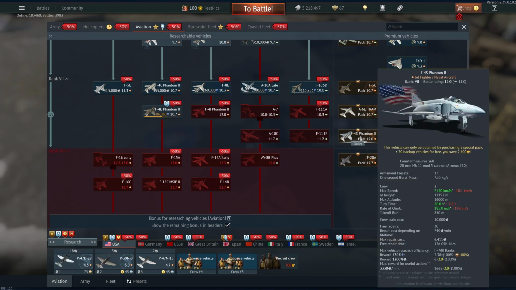F-4S, don't recommend this at 12.0. This thing gets farmed at 13.0 games, 12.7 games, and 11 to 12.0. It's probably okay, but at this tier, everyone's bombing, everyone's doing nothing. Don't recommend this as much.